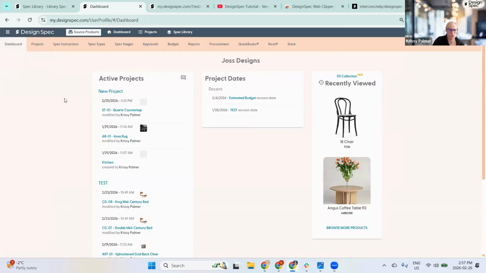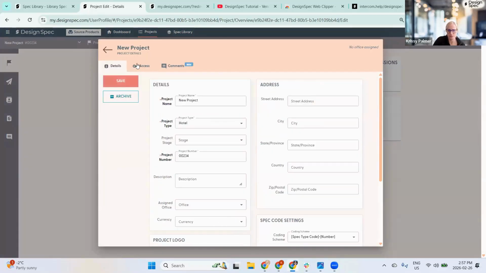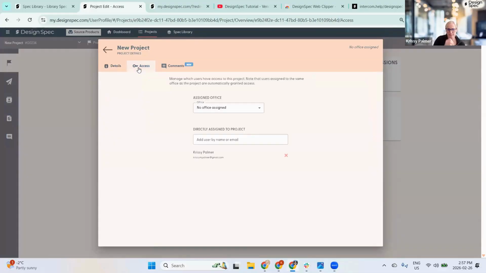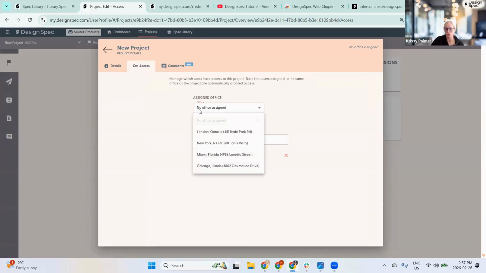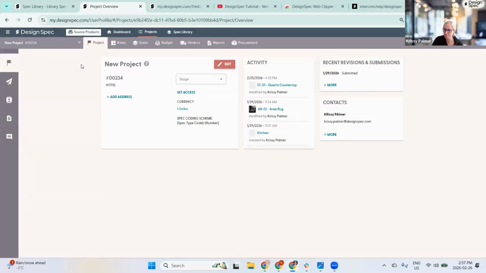So you'll go over to your project details, and in here you'll go to edit and you're going to see an access tab. The access tab will allow you to, maybe I have an office assigned to that user, so I'm just going to allow everyone from that office to access this project. But maybe there's additional people that I would like to add to the project. So you can add people specifically to the project, or you can assign an office to the project. Like anything in the platform, you can always add and remove as needed and update those project settings.